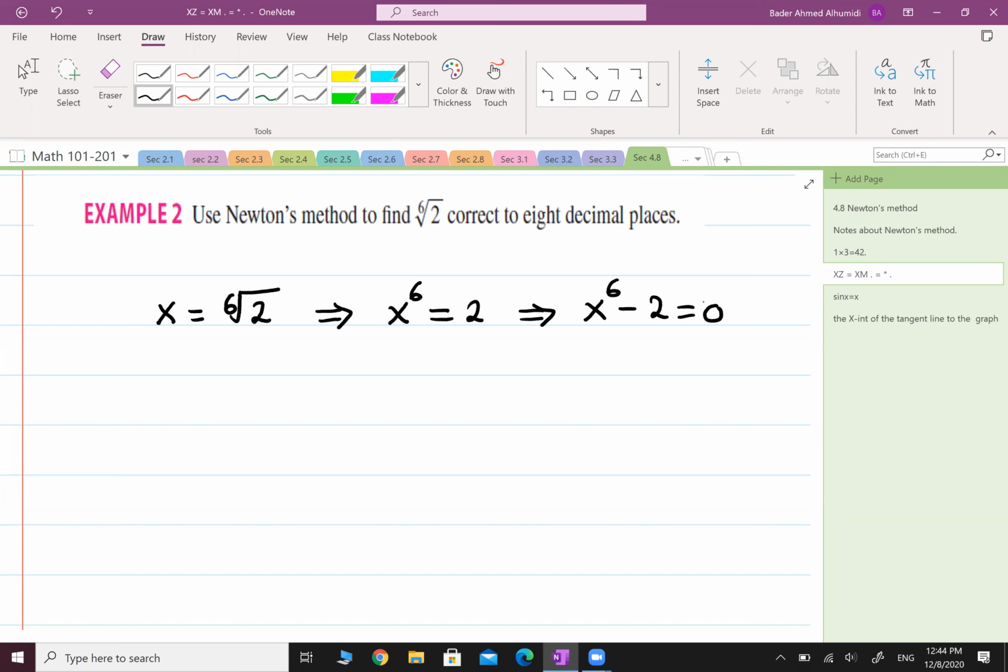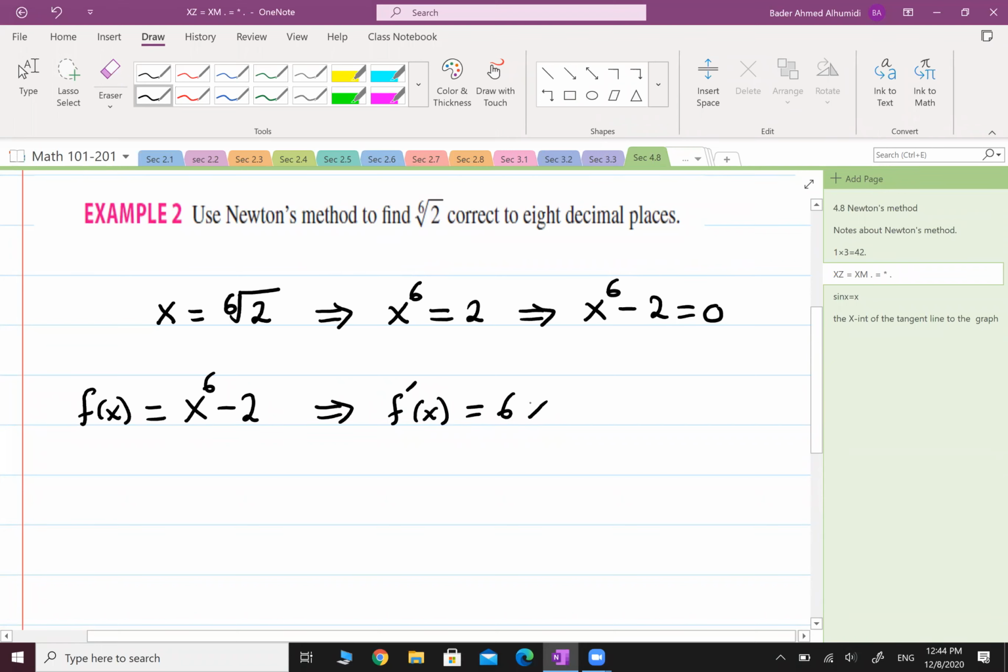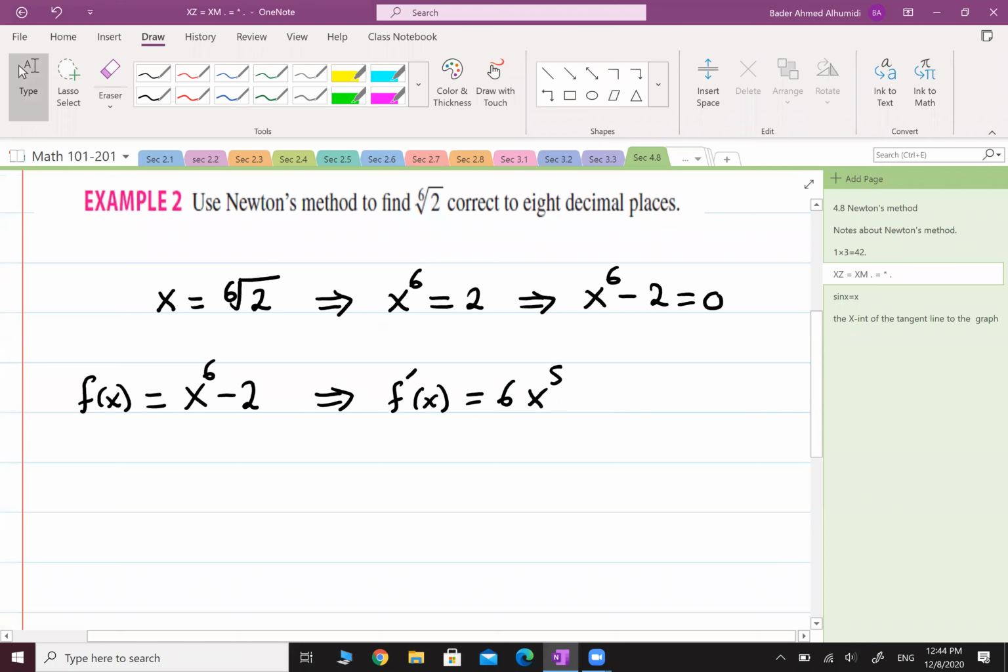الآن نجي نقول والله f of x equal to what? Equal to x to the 6 minus 2. وبالتالي f prime of x ايش راح يساوي؟ راح يطلع عندي هنا 6x to the power what? To the power 5. Okay, جميل. Now he did not give us any guess، لكن أنا أعرف أن 6th root of 2 هو قطعا أكبر من الواحد وأقل من 2، صح لو لا؟ It's greater than 1 less than 2.